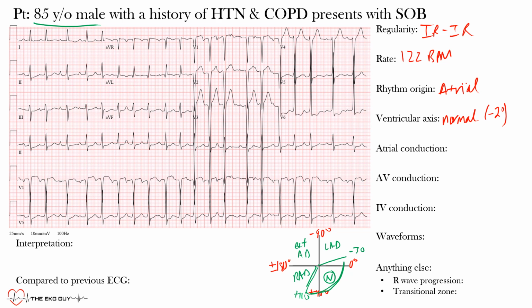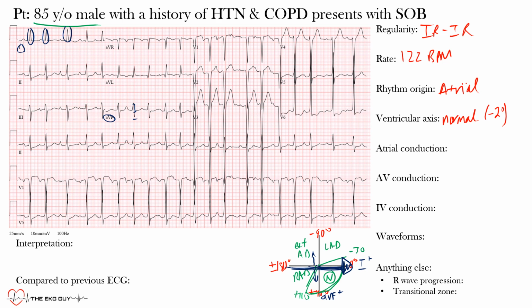Now what we want to do, and the leads I want you to keep in mind, are lead 1 here and lead AVF, and that's the positive end of each of those leads. So if you look at lead 1, notice that our QRS complexes are upright, meaning that we're going towards the positive end of lead 1. Okay, next we look at AVF, which is down here, and actually if you were to look at positive and negative, the R to S ratio is about 1, so it's isoelectric, okay? So if it was positive, we'd be going this way. If it was negative, we'd be going this way, but it's isoelectric, so we're pretty much perpendicular to the AVF lead.